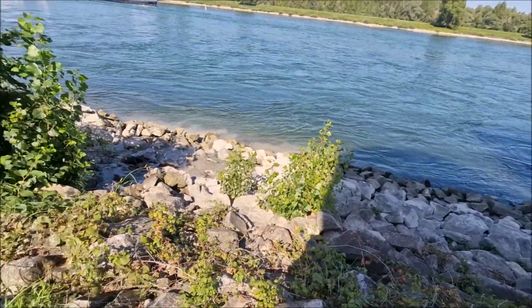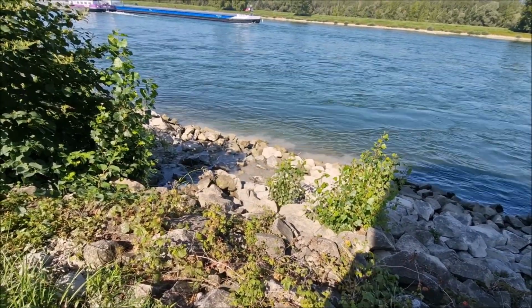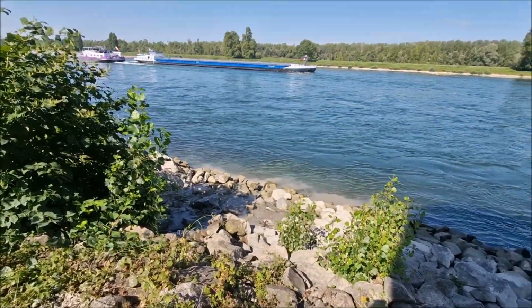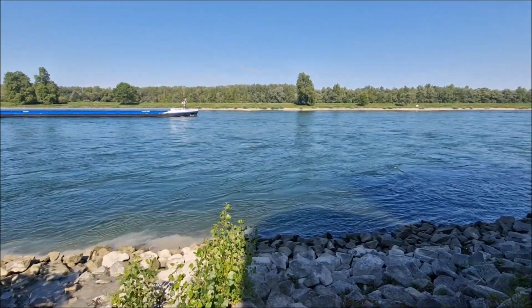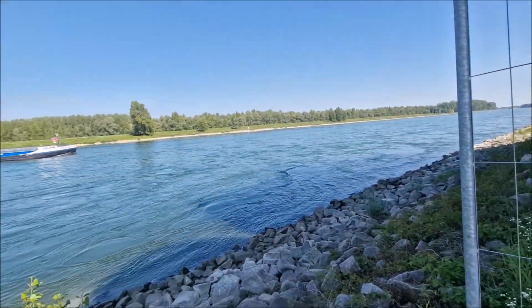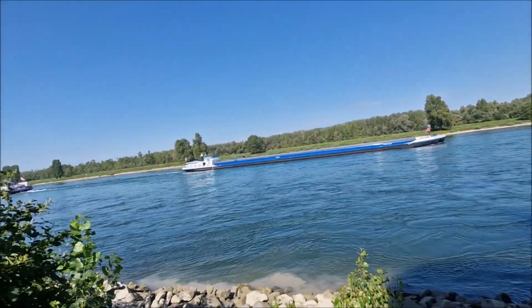So let's get down here once this levels itself out and see what we can see. I want to see what's in that dispersal. I may not be able to get down there. With the water this high, I may not be able to get down there. Got too many boats coming through. There's the Tortuga pirate ship.